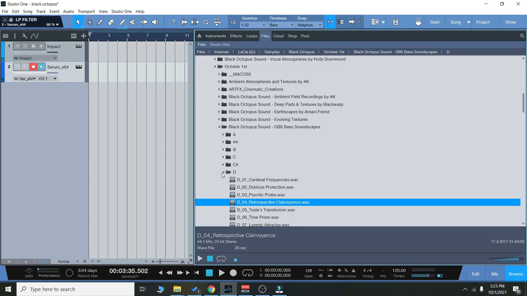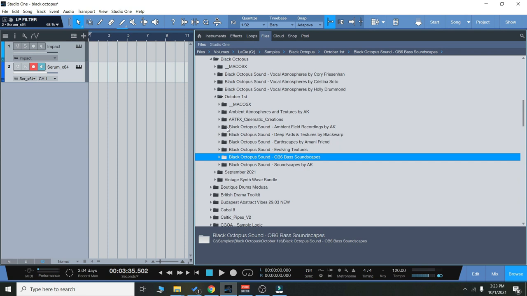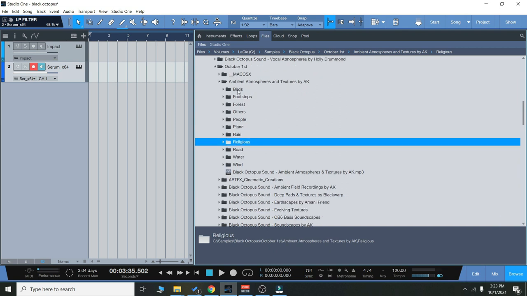All right, everyone. So like I mentioned, some of these are going to be just field recordings and stuff like that, when usually the Black Octopus stuff is going to be very genre specific, and these are a bit more abstract, and we've got like nature soundscapes and stuff like that. So let's just go and check it out. I'm going to do this one a little bit differently and just play through some of the sounds. So let's go and check some of them out.